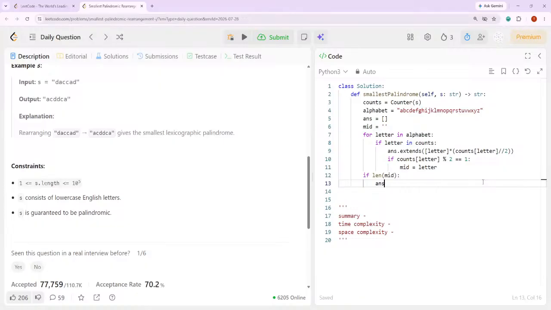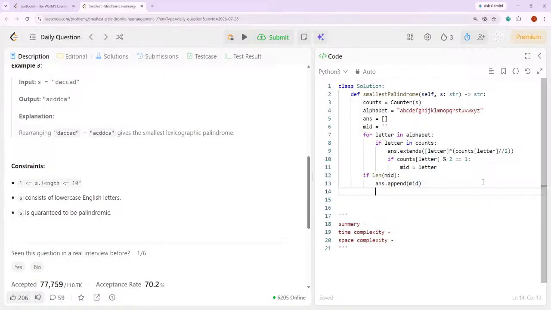How do I do this quickly? I want to combine arrays. I want to append and then append again. Okay. Answer, append the mid letter.